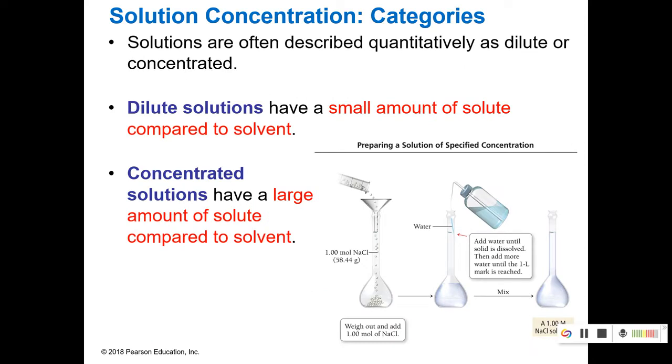So a dilute solution has a small amount of solute compared to the solvent, but a concentrated solution has a large amount of solute compared to the solvent. So back to that sweet tea analogy. A dilute solution of sweet tea would be not very sweet tea. So somewhere that has sweet tea where you would probably never get it because it's not sweet. You might as well just get unsweet. But the concentrated solution one would be like Chicken Express or sometimes McDonald's. They have very sweet tea.